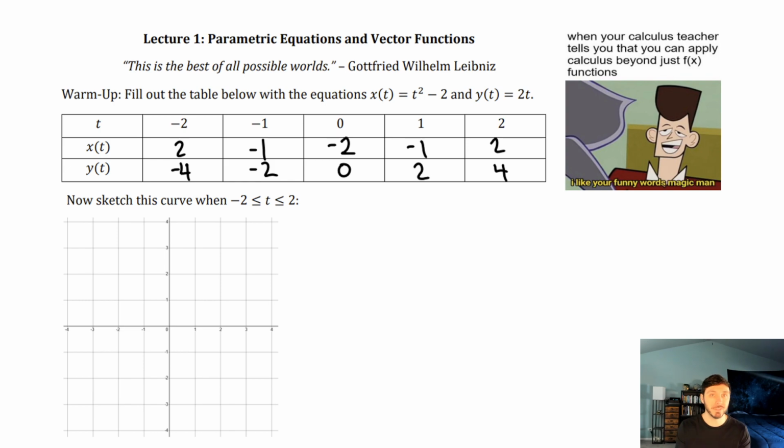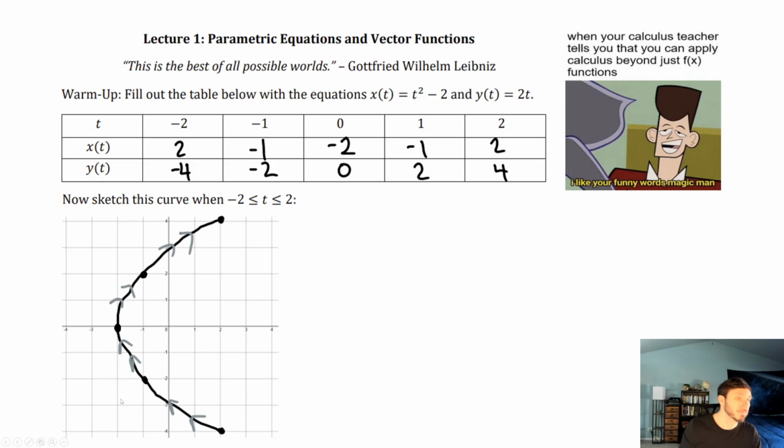Let's plot all 5 of these ordered pairs, and then we'll connect the dots, and we'll also indicate the path direction. I'll show you what I mean by that. 3, 2, 1. You can see here that I plotted the 5 points, I connected the dots, and then I drew these little arrows to indicate, hey, I'm going from here to here and not the other way around. And that sometimes can be helpful depending on the context, depending on what you need. So the idea of a parametric equation set is very useful, very useful.